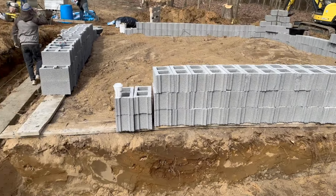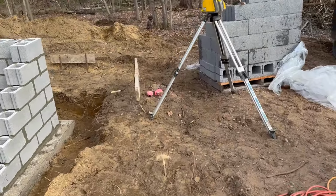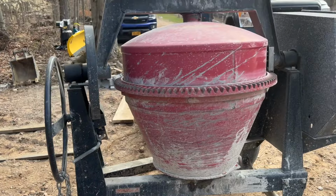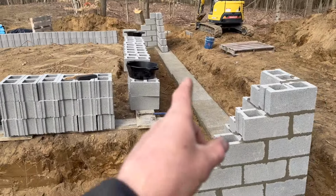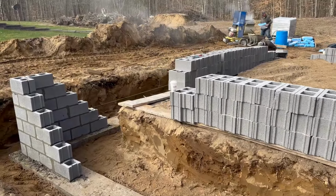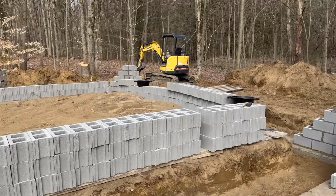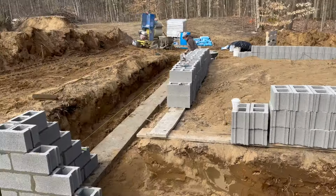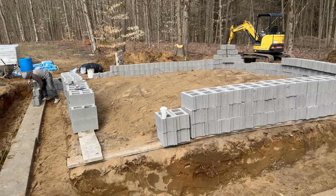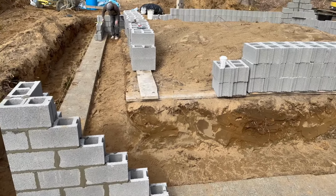All right, guys, it's 10 o'clock. I just finally got back here. I had to go get some Portland and stuff. That's my new concrete mixer that I bought on Marketplace. And I'm gonna jump on this wall here. Mark's got 3 leads up and he's working on the last one. So we're in good shape. Everything's stocked up pretty decent here. So I'm gonna try to rip out some blocks on this wall, just get that laid in. And I'm gonna have to talk to the homeowner and get a drawing of where he wants his doors and everything for this. But this is where we're at, 10 o'clock. Stay tuned.